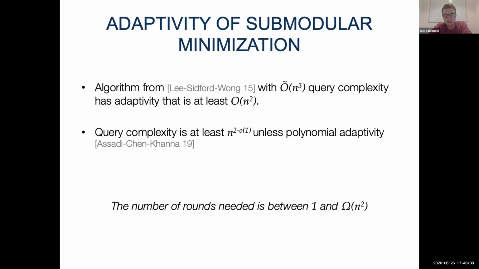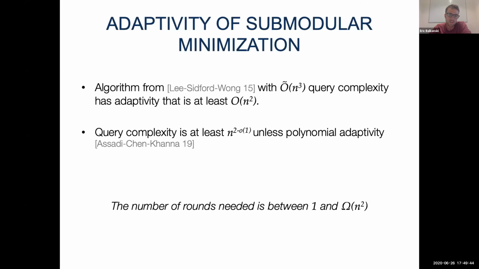So unlike submodular maximization, where the adaptive complexity is starting to be very well understood, very little is known about the adaptivity of submodular minimization. It's very poorly understood. The algorithm I mentioned that has the best n cubed query complexity consists of at least n squared iterations, so it has adaptivity that is at least n squared. And all previous algorithms also have adaptivity that is at least n squared.